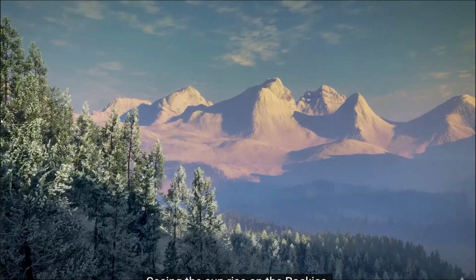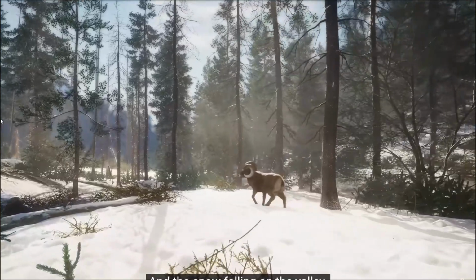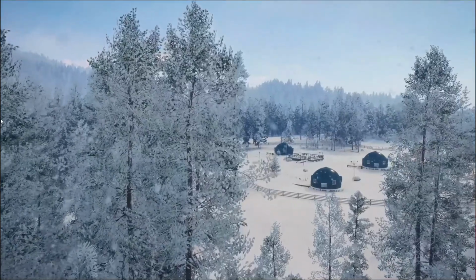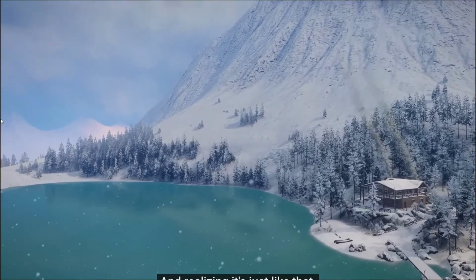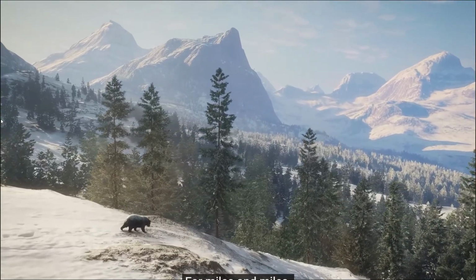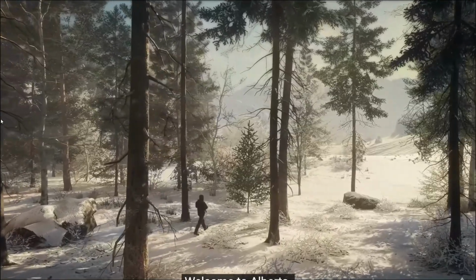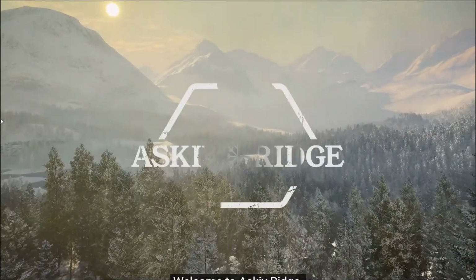And look at those mountains. The bighorn sheep also appear to have got a rework, so I'm really excited for that. I feel like bighorn sheep have always been a little bit wonky, so I really want to see what they're going to look like now. There's a bear walking on the hill. I want to say that's a black bear, but if you look really closely on its back, you can see where snow has accumulated on it. That's going to be a really cool feature. We don't currently have it in game.